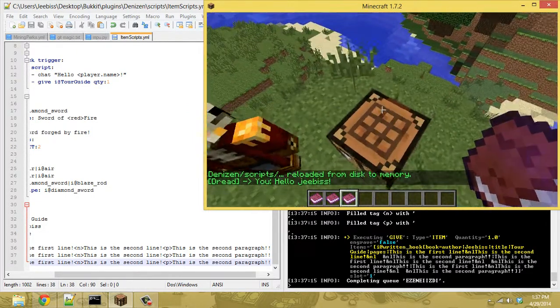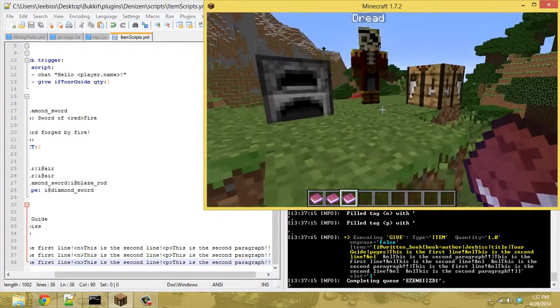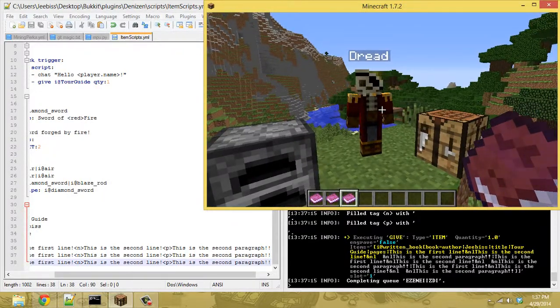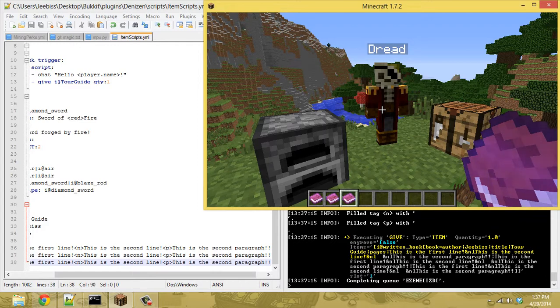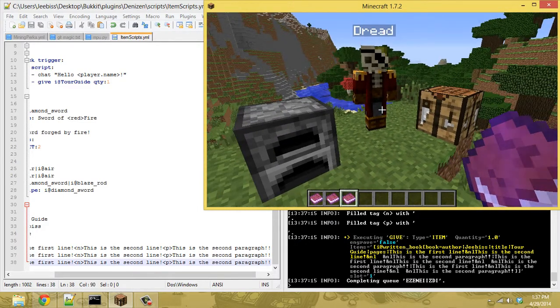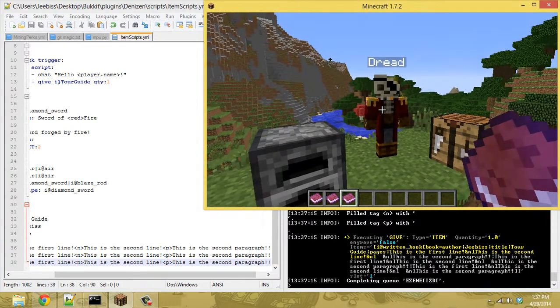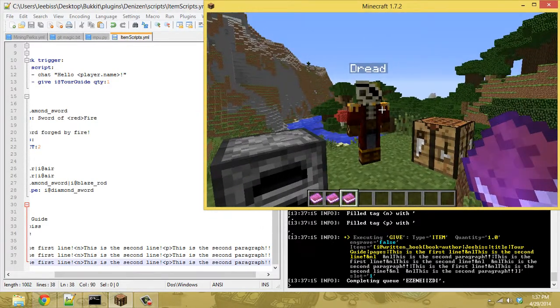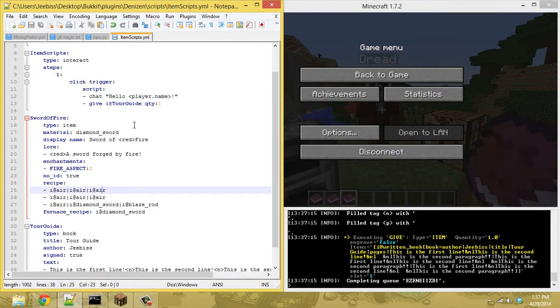So it's pretty simple, but it's good for if you want to give all of your new players the rule book, or if you have some instructions on how to do a mini game or whatever, you can give them a custom book with the information they need through Denizen. And they can be treated just like item scripts for the most part when you're using them. You can give them, you can take them.